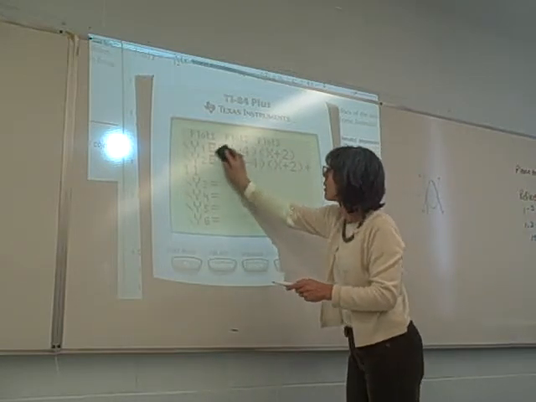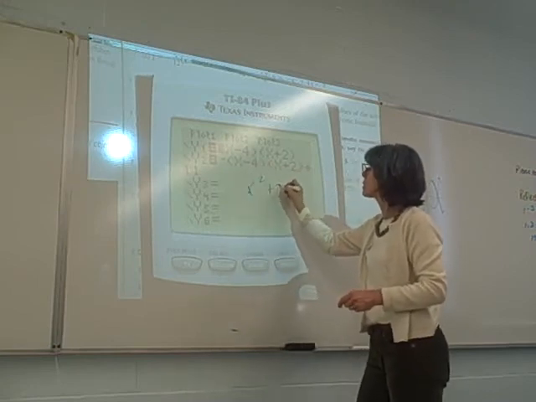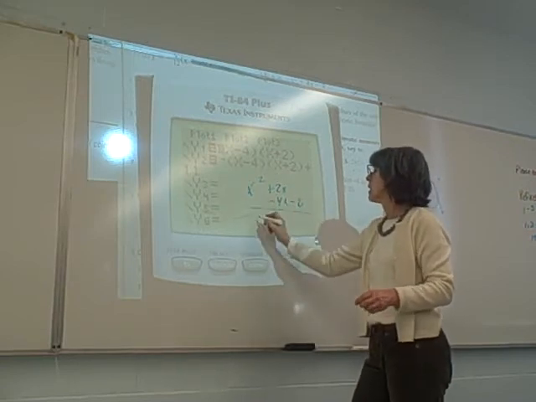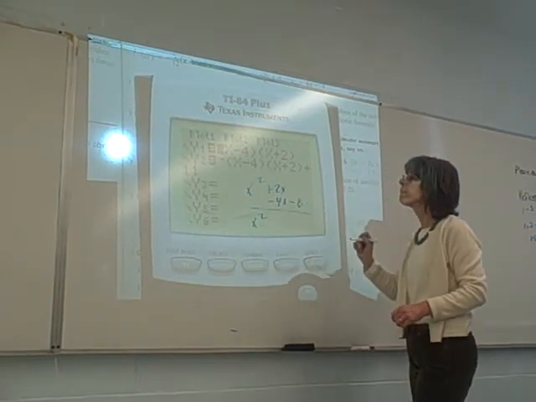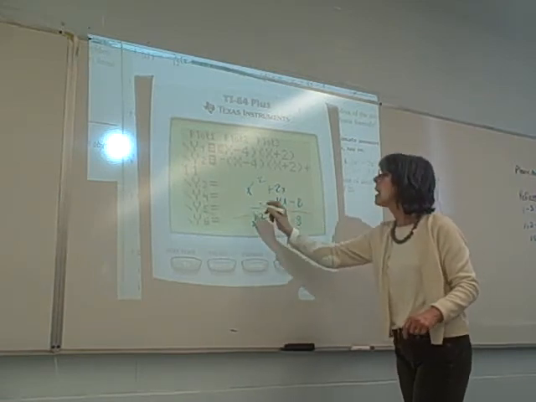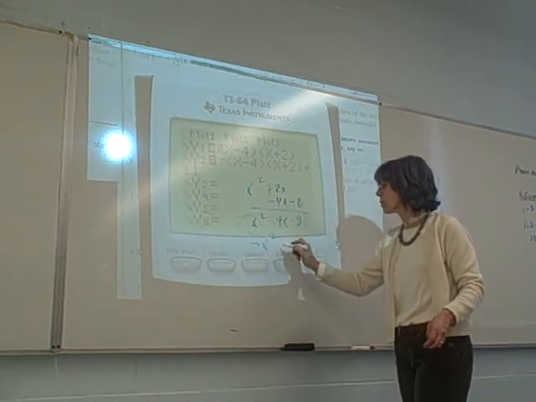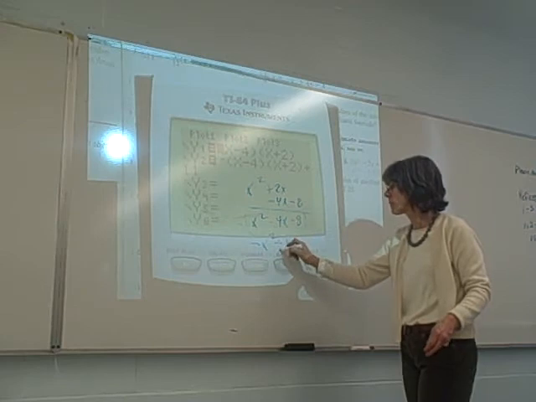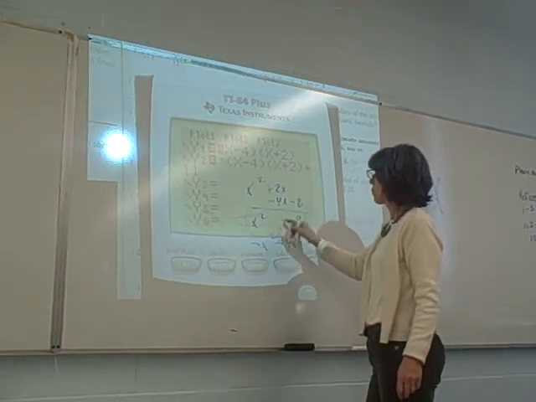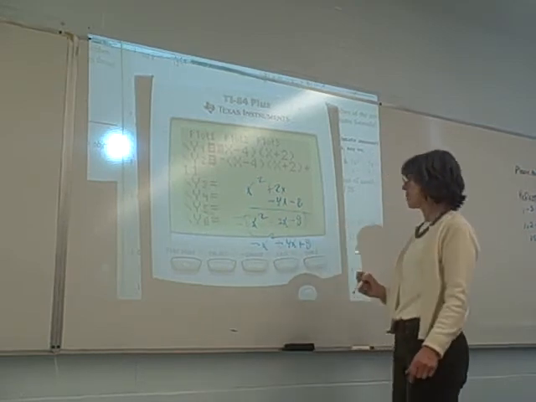So let's do it without the parentheses. I'm gonna have x times x is x squared, plus 2x, minus 4x, minus 8. I'm gonna take that quantity and then take the opposite. It would be minus x squared minus 4x, plus 2x, sorry, 2x. So this becomes a positive and this one becomes a positive.